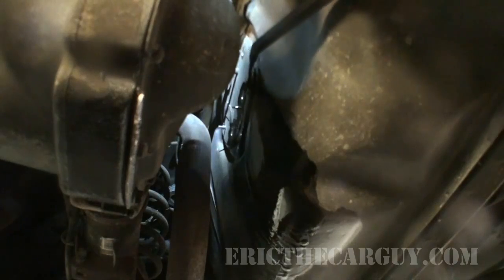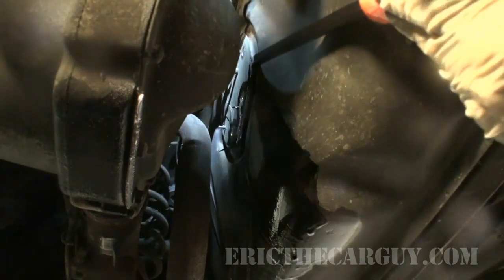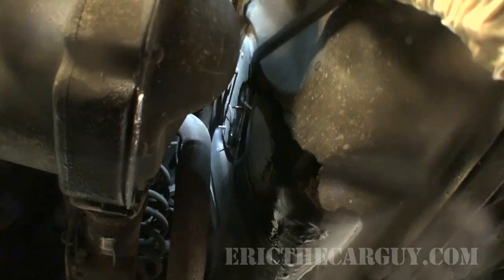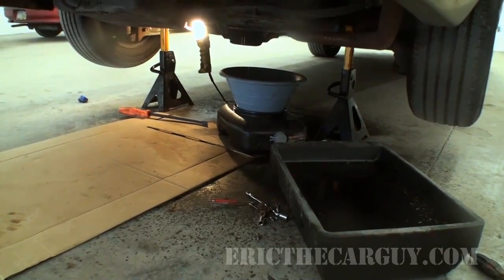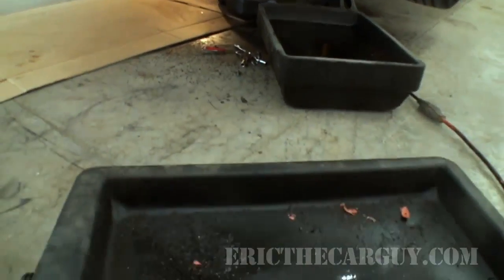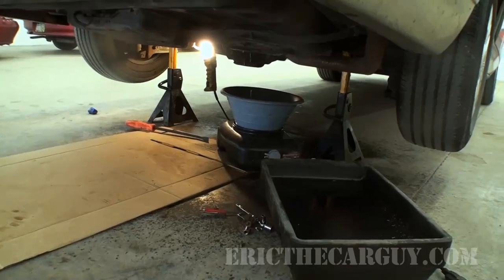Notice I'm prying up high. If you pry down here, it's gonna follow the pry bar down to where you're holding it. Gotta be an easier way to do this. Okay, it's been some time and it's still draining out. I think the tank was completely filled and it's just taken forever to get it all out of there. But at this point, I filled up 3, almost 4 different containers and I'm still going.